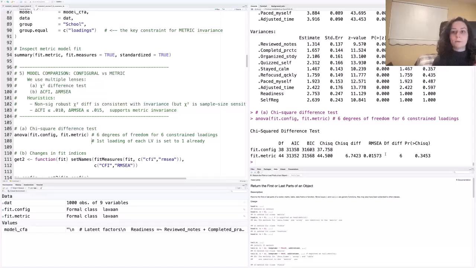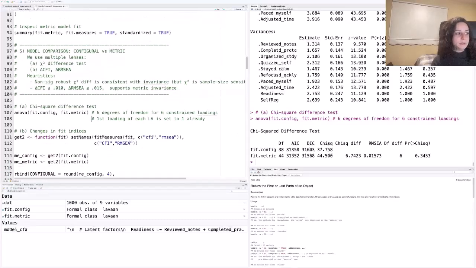That's true, but remember that R sets the first indicator of each latent variable to 1. Because we have 2 latent variables and it's set 2 loadings equal to 1 already, the difference between 8 and 2 is 6. So that's where that 6 comes from.